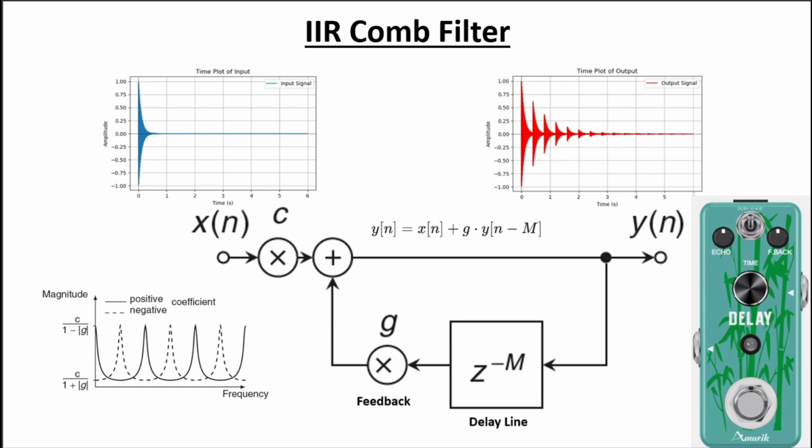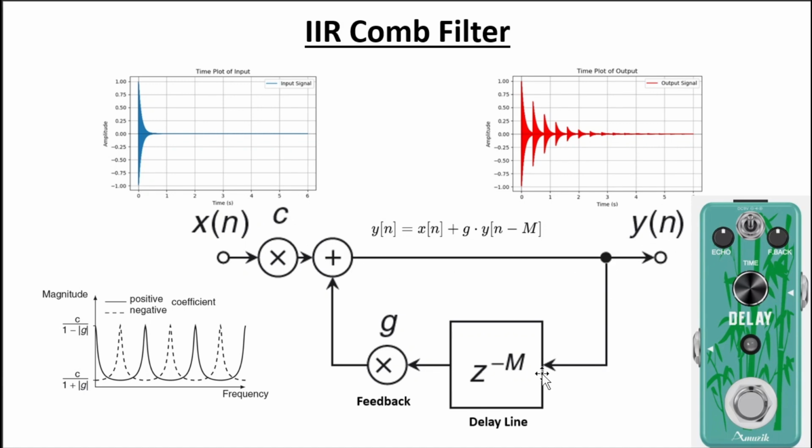The magic of a delay pedal comes down to a single powerful concept called the feedback comb filter. The core idea is simple. Take the input signal, in this case x[n], delay it, this is the delay part, and then mix it back with the original signal. So as you can see here, signal samples move in from this direction and they go to an adder and then they pass out and become the output.